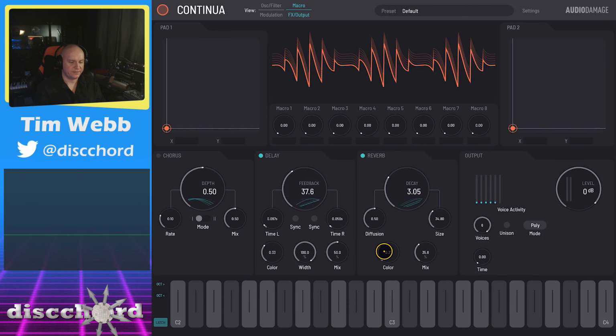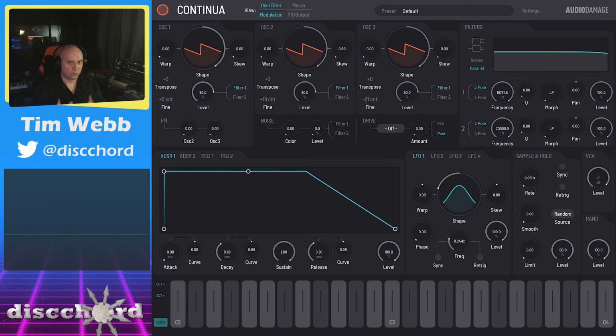We can get into the actual sound design now. I feel like it's really good to get these effects before you get into playing with any of the oscillators, though, because it's bringing so much life into the sound that I want to have that in this video here. So the first thing that we should look at here is the first oscillator, which we can control with this outer ring. And by changing this, we change the shape of the wave.